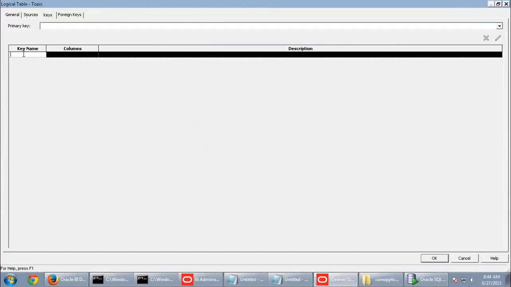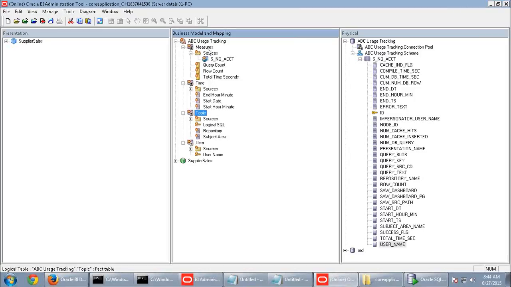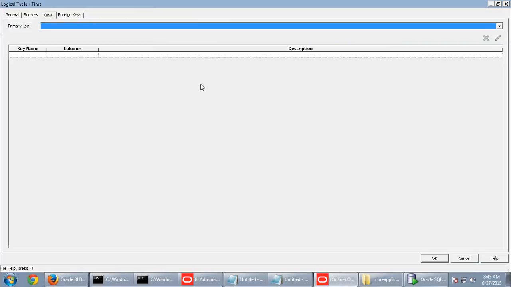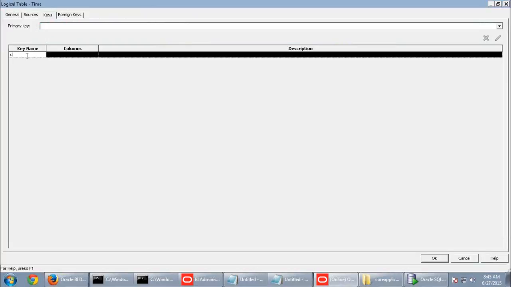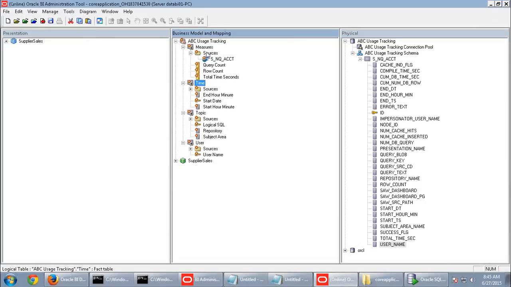Go to topic, give any key name, SQL, and pick up your logical SQL as the key for this column. And for time, go to time keys, make it as date and pick up your start date as the key name. Click OK. All the keys are defined.